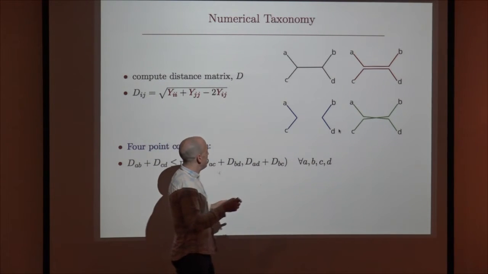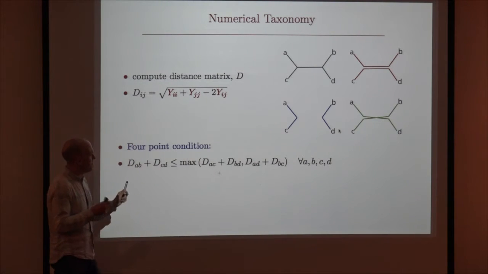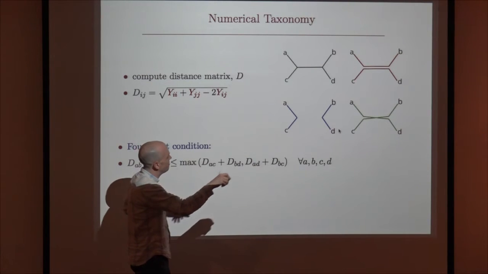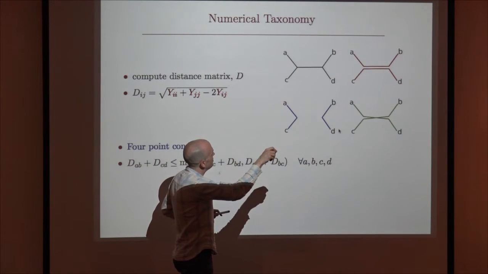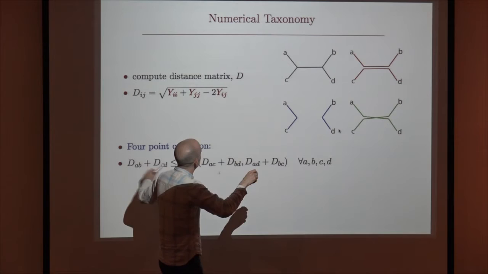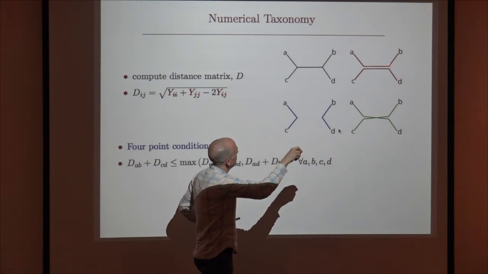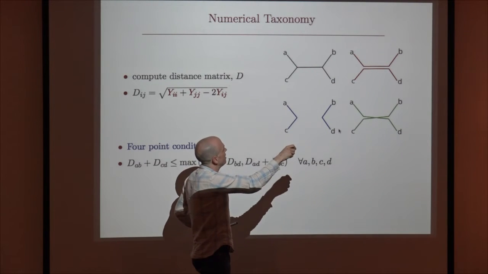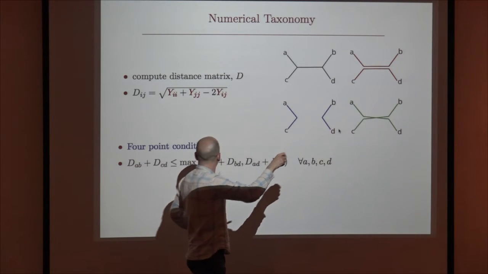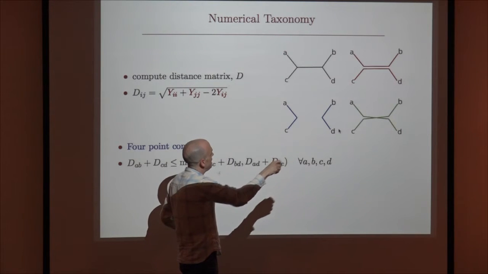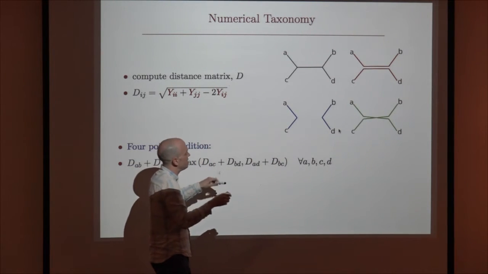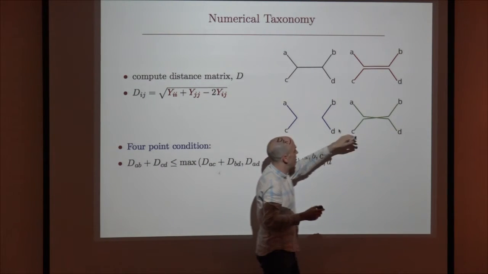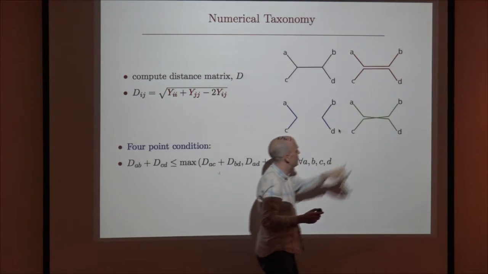Okay. So basically, this seems a little bit obscure. What it's saying is that the distance between A and B, so let's say in this taxonomy, DAB, which is the distance, this is a very simple taxonomy, it's only got 2 internal nodes. So I'm saying the distance between A and B plus the distance between C and D must be smaller than the larger of these two: the distance between AC and the distance between BD, or the distance between AD and the distance between BC.